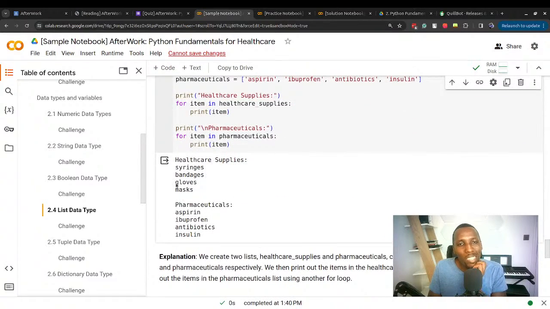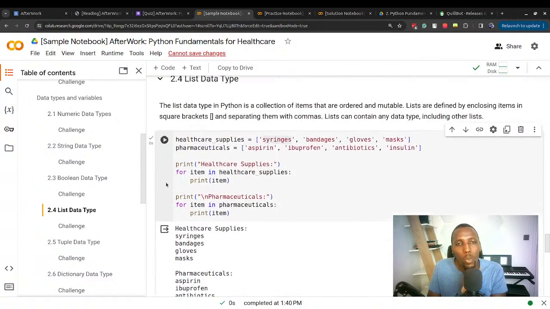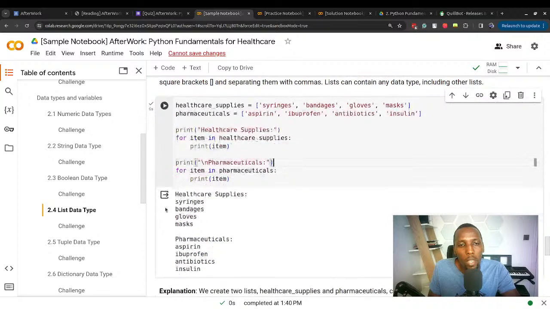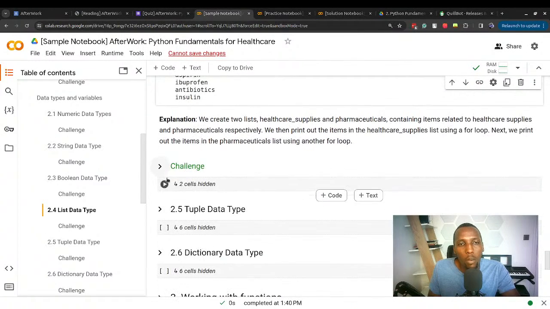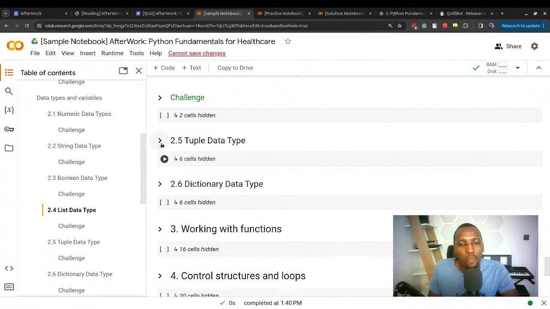You can play around with this, and you can also learn more about them. We won't go so much into lists, but if you need more resources on lists as well as other data types, for example, if you want to update lists or delete items in a list, feel free to ask in the chat for such resources. We might consider that in the future, or even other Python fundamentals courses, and recommend for you to go through them. You can see here we have displayed the items in the lists. You can work on the challenge, and then you can continue.